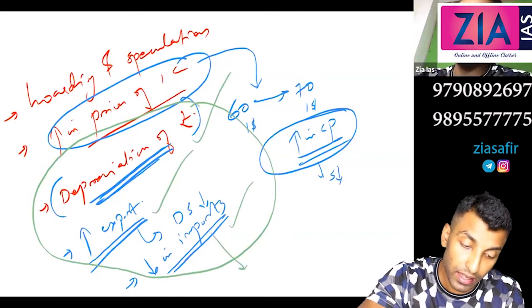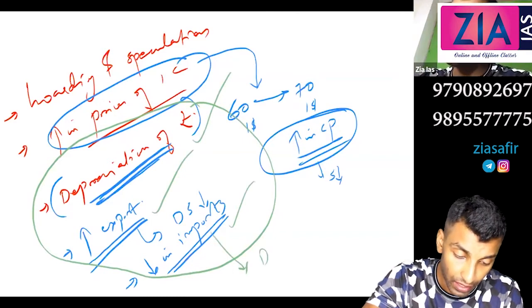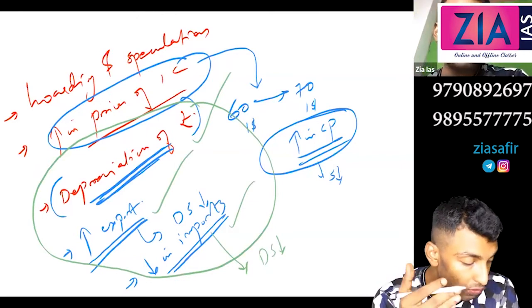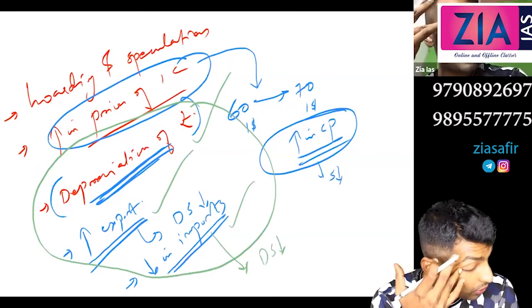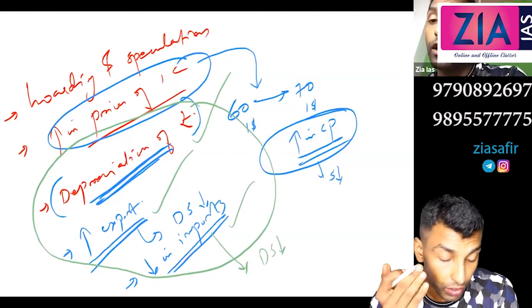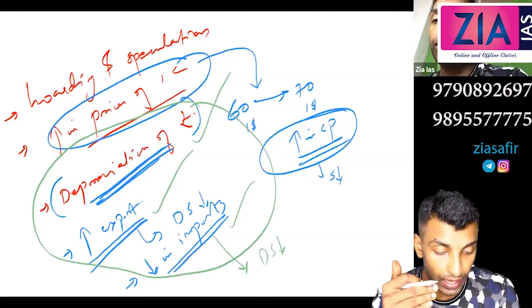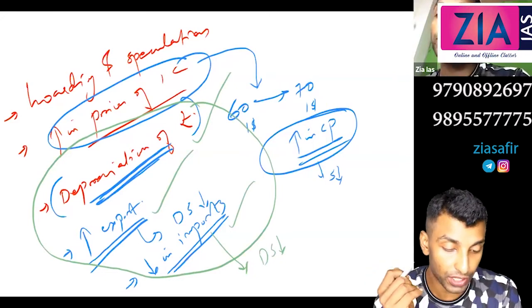Decrease in import means reduction in supply, right? If you are importing, it is good. If you are importing onion, there won't be any shortage of onion. But now you are not importing, there will be a shortage. That means there is a reduction in supply. So that leads to cost push inflation.